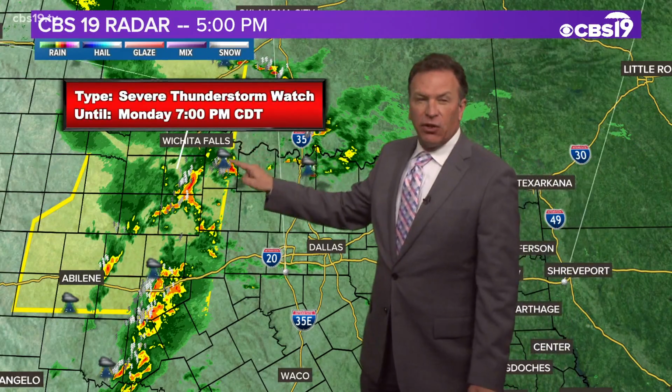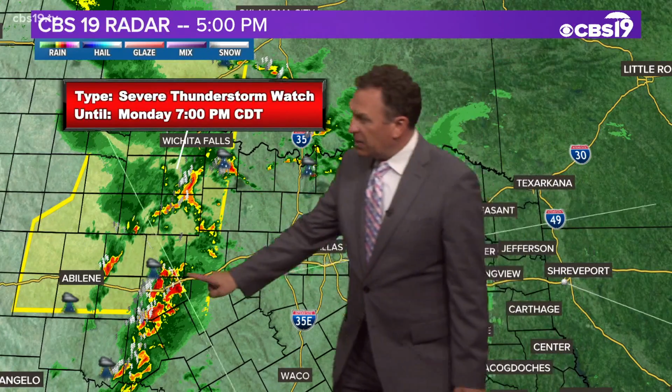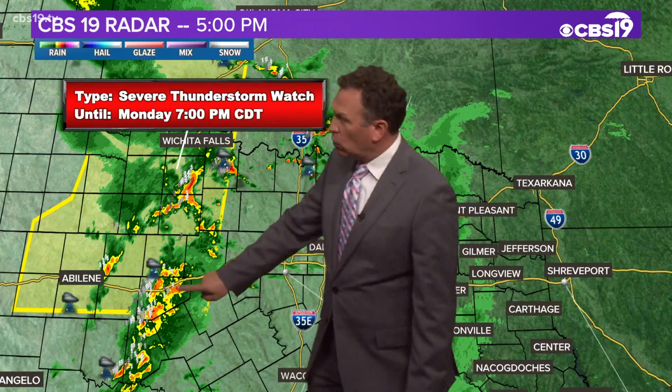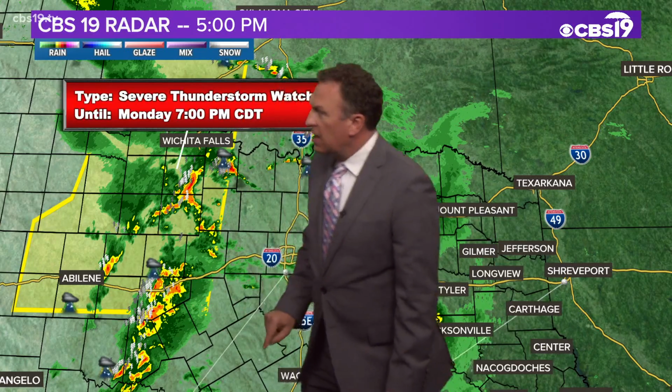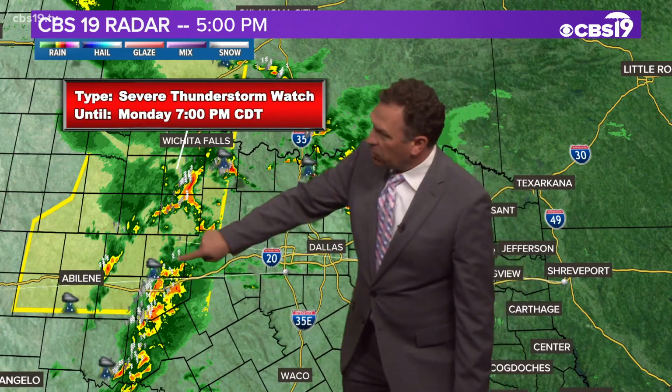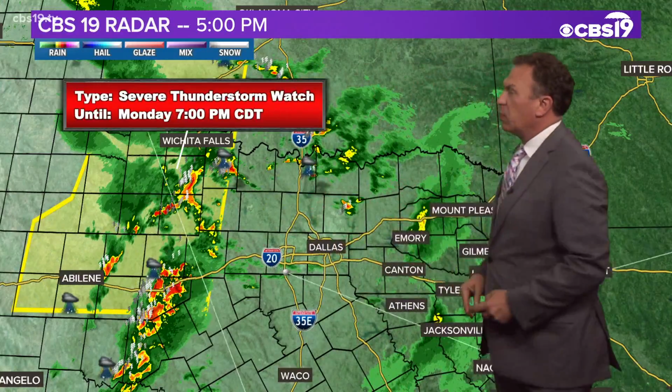Right now, there is a severe thunderstorm watch out west of the Dallas-Fort Worth Metroplex, and this developing line of showers and thunderstorms, these little indicators that you see here, they're spitting out little hail pellets or hailstones at this time, and there's a lightning bolt that just flashed. The oranges correspond with some heavier rain, the yellows with lighter rain, and the very light green areas would be very light rain that we're experiencing over here in East Texas. This is all part of the storm system that is starting now to move to the east.